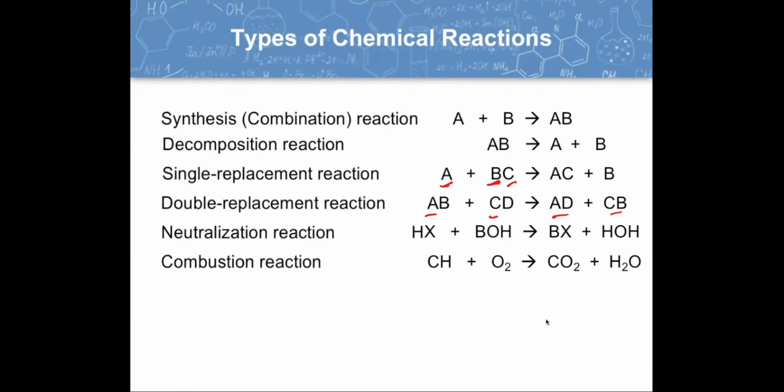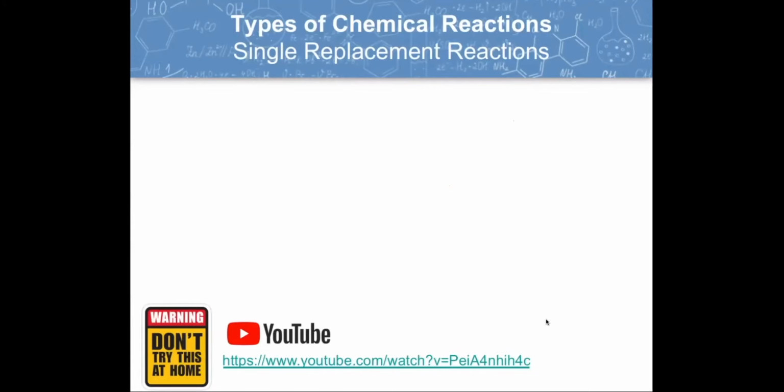So going back to the single replacement reaction, how do we know if a particular element is more reactive than the other? In chemistry, we use the activity series of metals. This activity series is arranged from the most reactive element to the least reactive element. In this case, lithium is the most reactive element and gold is the least reactive element. Meaning, if lithium is present together with one element in this activity series, automatically, it can replace anything below it because it is the most reactive. Now, in the case of gold, since it is the least reactive element, if it wants to replace an element in the activity series, it cannot, because gold is the least reactive.